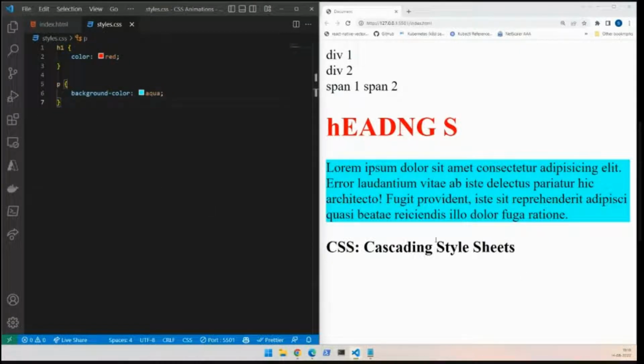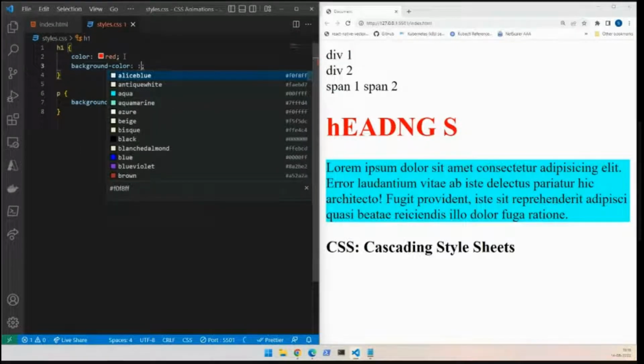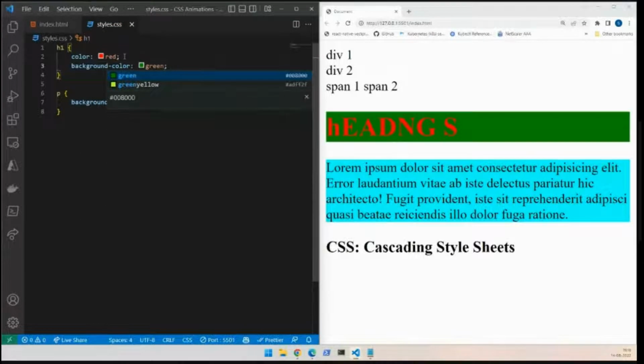So if you have any questions, just put them in the chat and I'll stop and check your questions. Next we have is something called as margins. Let's do one more thing. Let's add a background color here as well and let's put green. So our h1 tag has background of green color. Our p tag has background of some light blue.